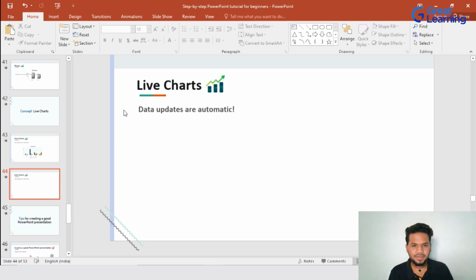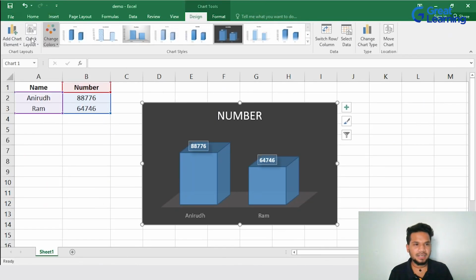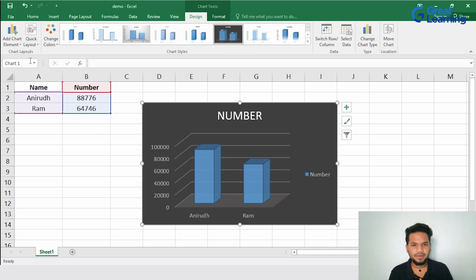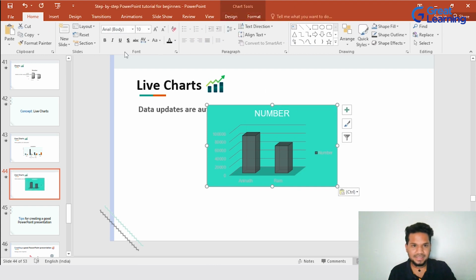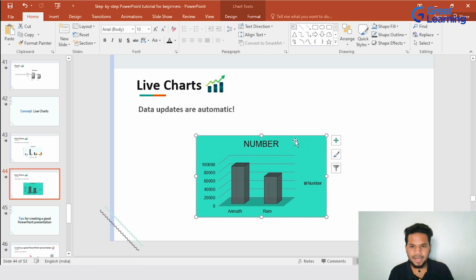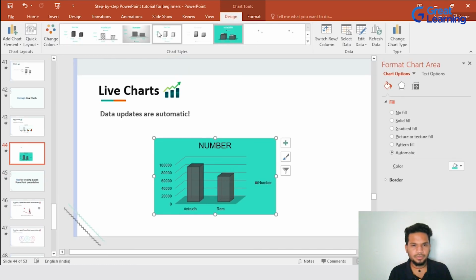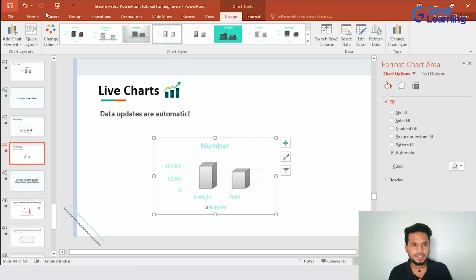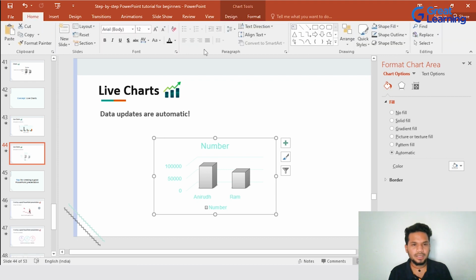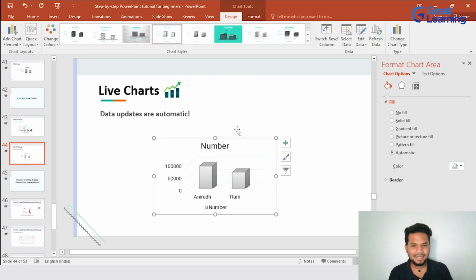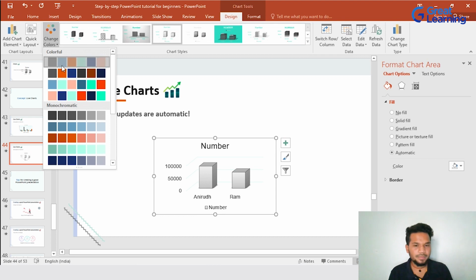I go to Excel. I already have a chart. Maybe let's just change the layout of the chart. Okay, it just looks like this now. Now this chart is powered by the numbers that are there on the screen right now. So I'll copy the chart. I'll go on to my PPT. I'll hit paste. Let me just make everything black so you guys can see it. Probably the background color is just a bit too blue. Let's just do a simple color scheme such as this, right? It's a simple one. Maybe I want it a little colorful.